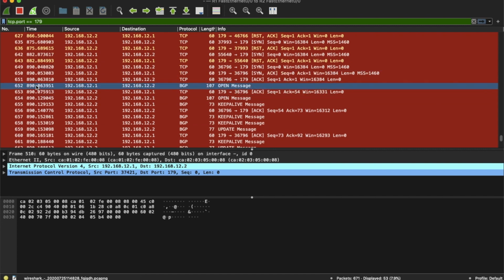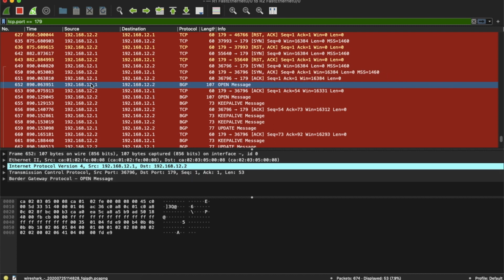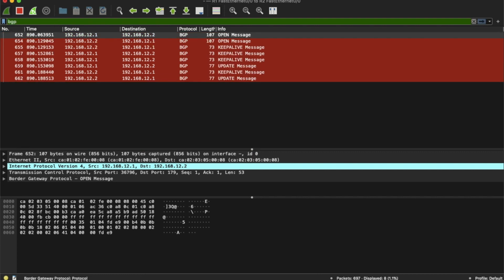And notice here, now we're seeing the BGP packets as well. So right here is the BGP open message. This is where we start to see those BGP packets, which is why my filter didn't work before. So now if we filter using BGP, we're going to see these packet captures.